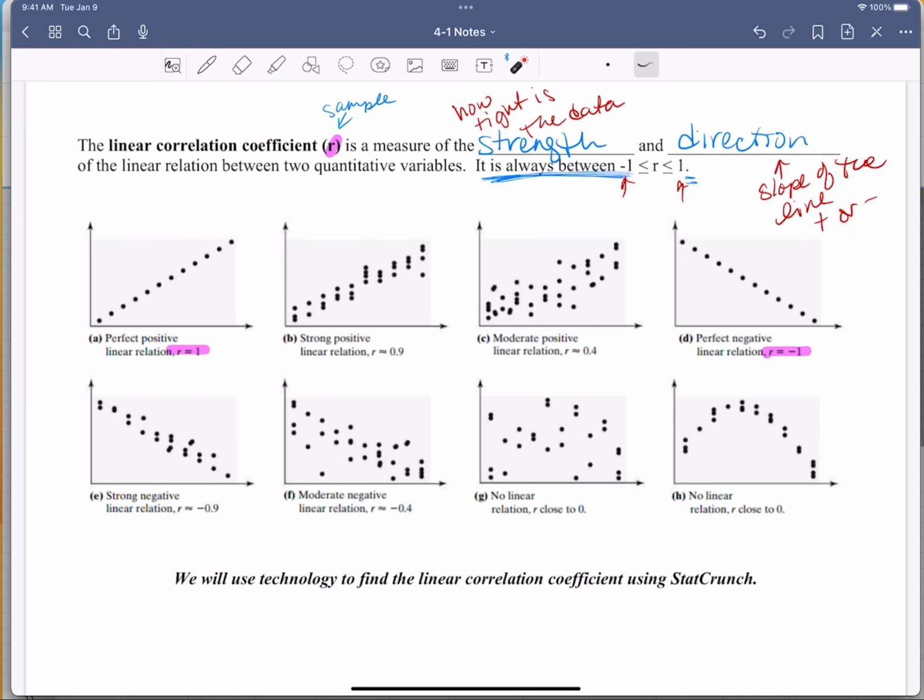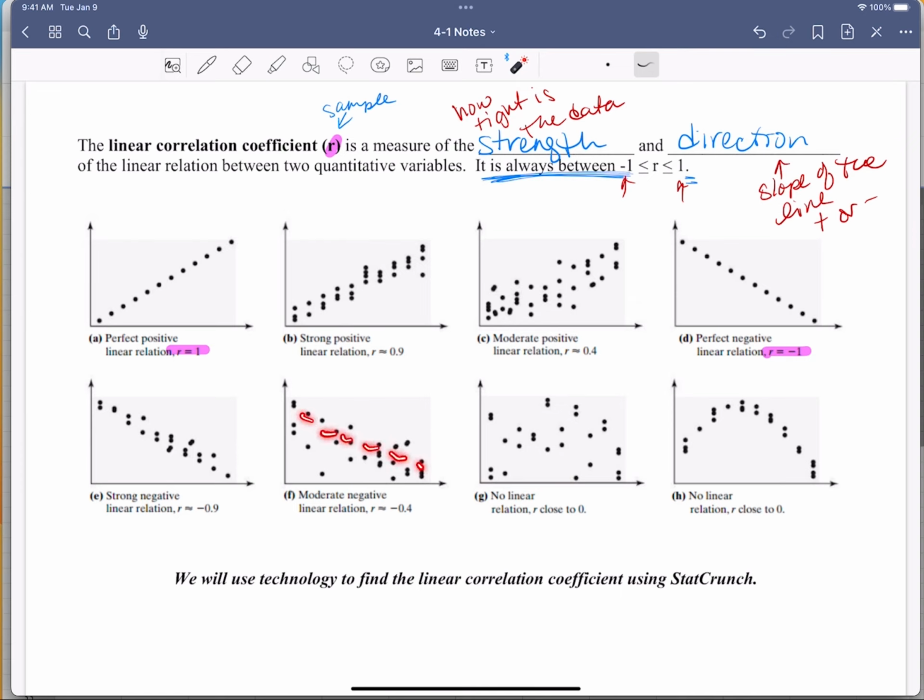You're looking at the slope. How tight they are and close they are to making an actual line, that's the closer it is to 1. The farther apart it is from that line, the farther away it is from 1, right? So the closer it is to 0, which is no correlation, right? No linear. Linear is the key. This is a linear correlation. Even if it has a graph, but it's non-linear, there's no linear correlation. I'm still close to 0. All over the map in Crazy Town, no linear correlation, close to 0.